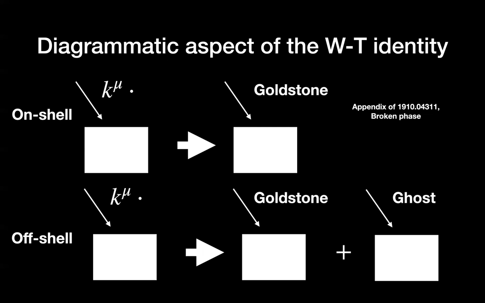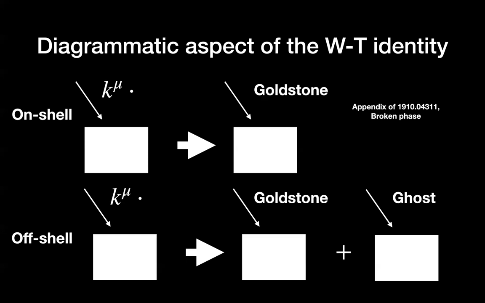The basic idea is that if we change one of the external lines of the vector boson, change the polarization vector into its momentum, and let the momentum be dotted into this diagram, we can see finally that if the vector boson is exactly on shell, then this vector boson can be replaced with a Goldstone boson. So this is the foundation of the famous Goldstone equivalence theorem. Usually in the literature or in textbooks, the Goldstone equivalence theorem is described as an approximation. But here, the Goldstone equivalence actually depends upon a rigorously satisfied identity, which is just the Ward-Takahashi identity in the broken phase.